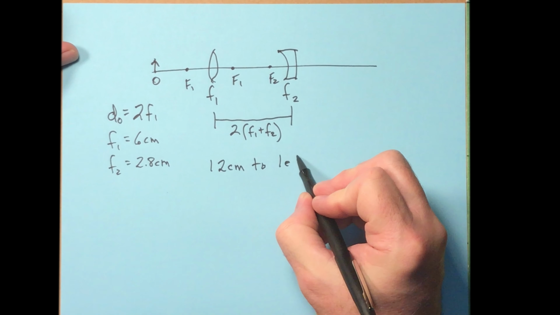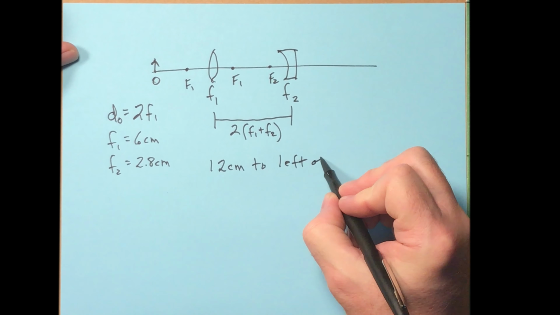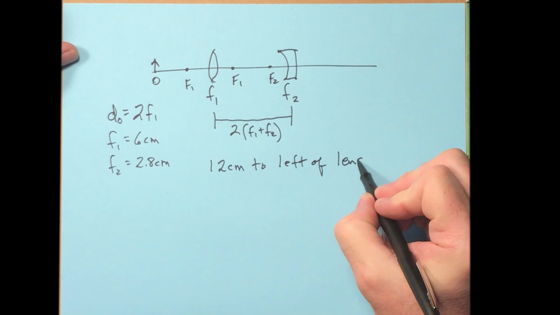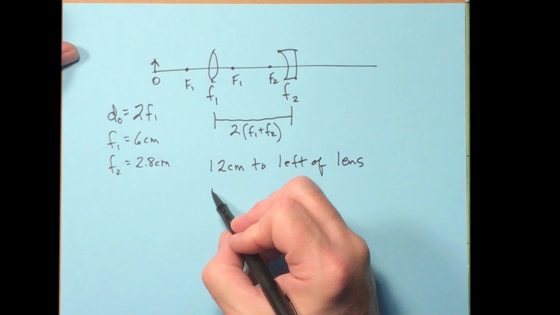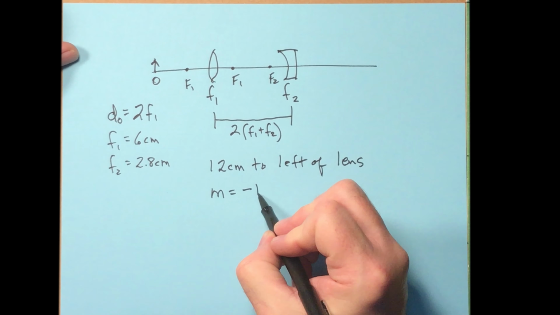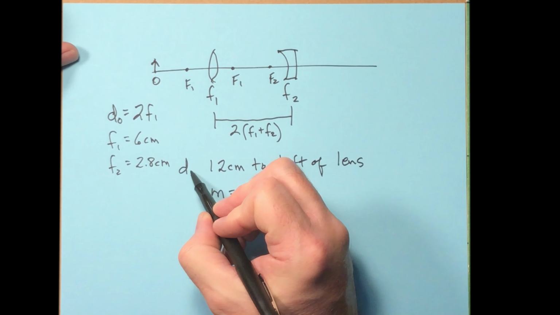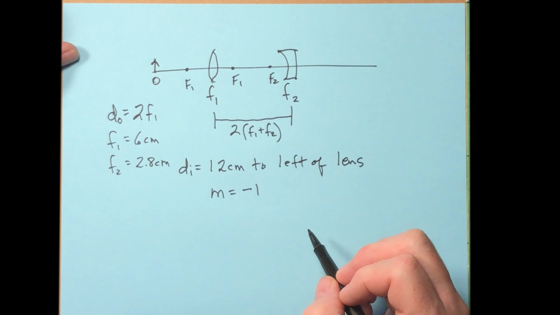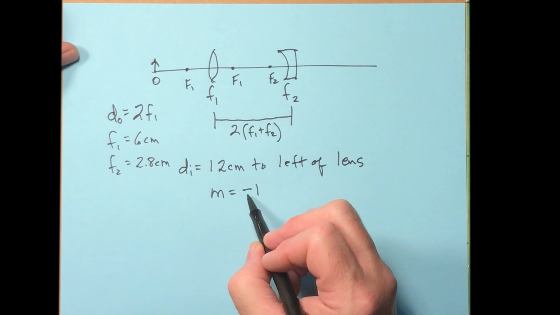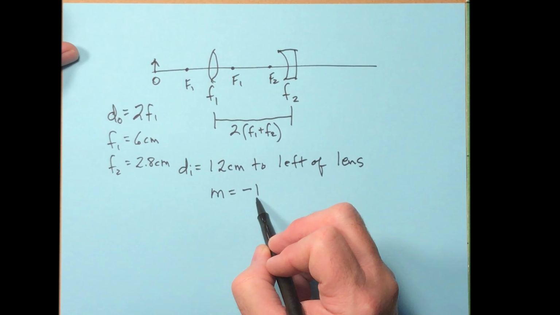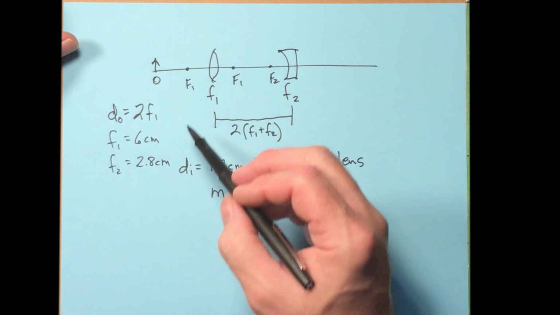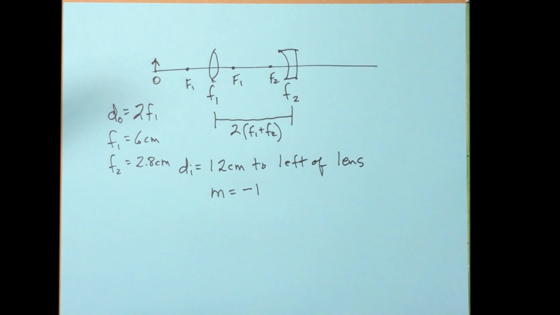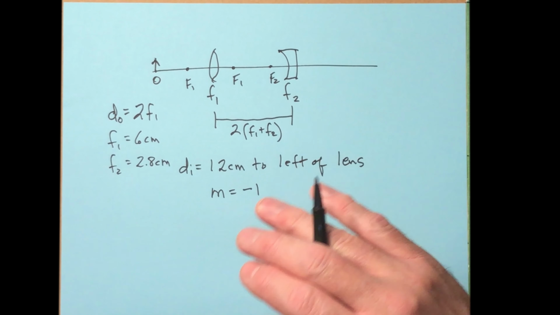to the left of the lens. Okay, and what is its magnification? It's going to be -1. So this is the image distance, and it's inverted. Obviously it has a magnification of 1. Okay, so see if you can work this out and do it. I'm not going to do this problem. I want you to try to do this problem. I'll do another problem instead.